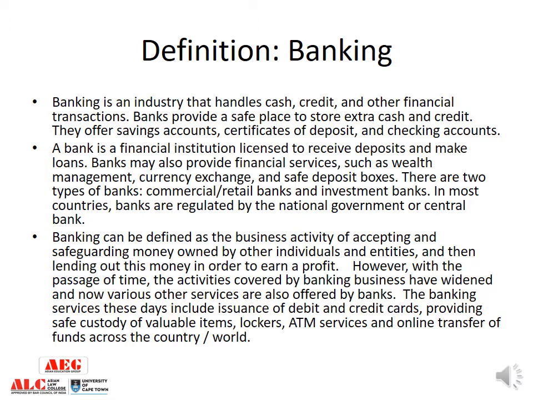Banking can also be defined as a business activity of accepting and safeguarding money owned by other individuals and entities and then lending out this money in order to earn a profit. Banks take our money by way of deposits, and then they lend the same money in the form of loans to different people. The interest they get on lending is the profit they make. Out of that interest, a small amount they give to us in our savings deposit, current deposit, fixed deposit or recurring deposit, and most of the interest they keep with themselves as profit.